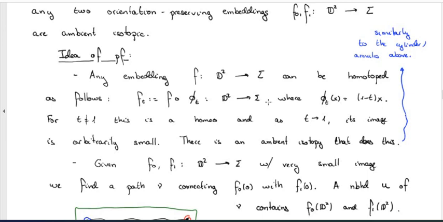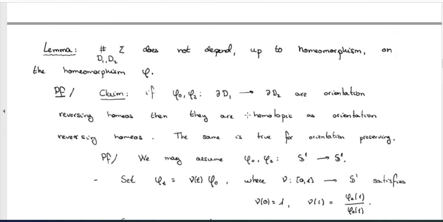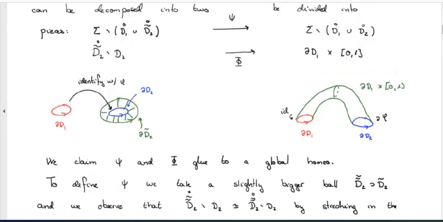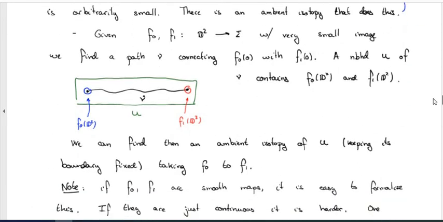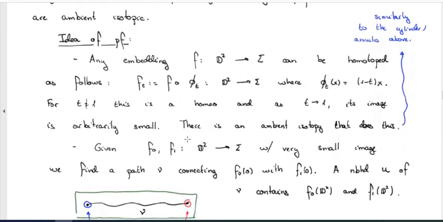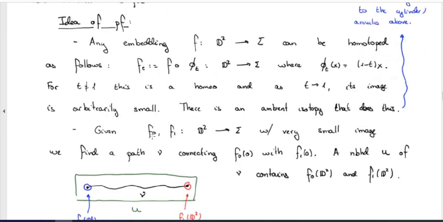Well, okay, let me be careful. It's a map that is the identity outside a small neighborhood of f of D2, and then it compresses D2 a lot. And this is very similar to some of the constructions we've done before, like for instance here. So that's left as a little exercise. Try to convince yourself this is true. And now, once we are in this situation where both f0 and f1 have been homotoped to embeddings with very small image, I will still denote them by f0 and f1 for simplicity.